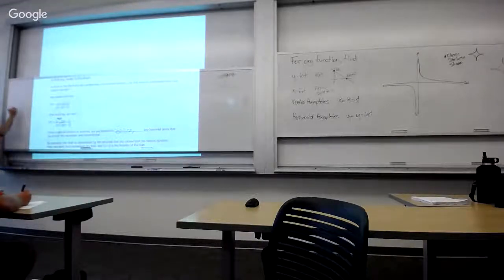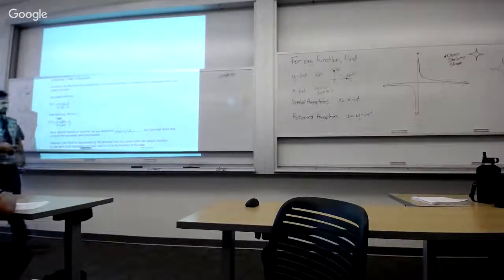And remember, if x plus 3 is the factor, what's the actual location of the hole? -3. So there's a hole at x equals -3. That doesn't make it an x-intercept. We're just saying there's a hole at -3. So -3 is the location of the hole. Meaning, if I did a table of values with that function and I plugged in -3, the answer would be undefined. Meaning there's a hole there. There's no actual value. There's no dot on the graph. It's a hole in the graph.